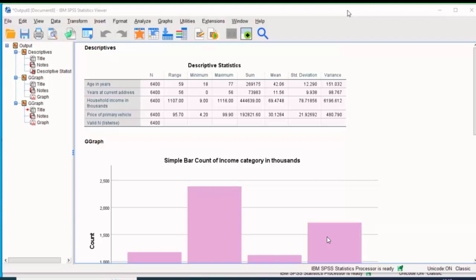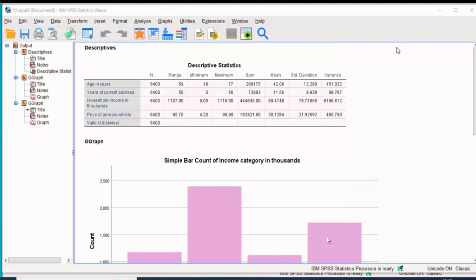Okay, thank you. While creating a graph, there are certain rules we need to follow. I request you to watch a small video on YouTube about the rules you need to follow to get into data visualization. If you want to create graphs as per your need, you have to do some customization. You have to recode some variables, for example, recode a string variable into a numeric one, or give some categories or provide some bins, and then you can proceed ahead. So there are certain rules as well. Please follow them while getting into graphs.